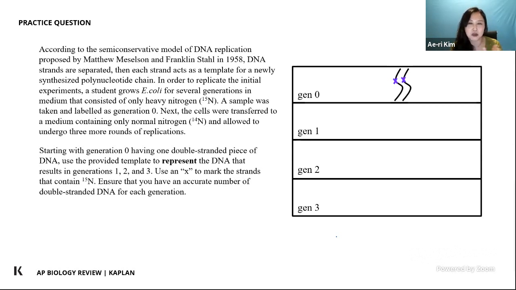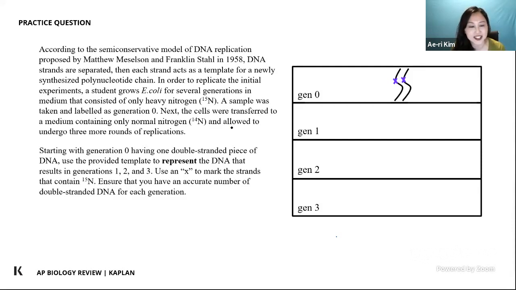Okay, so essentially this is just replicating that very first experiment. They didn't have a way to visualize it. What they did is they used centrifugation and spun it down because heavy nitrogen is heavier, so it'll sink to the bottom. The ones that had heavier nitrogen would be a band on the bottom, and the ones grown in nitrogen 14 were a band on the top, and they measured the relative ratio of them all to essentially prove this is what was going on.